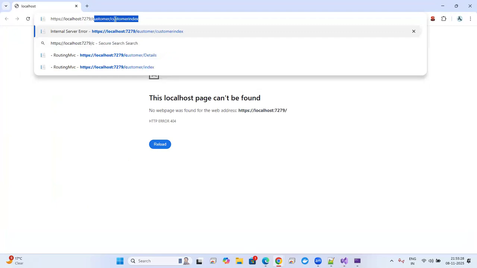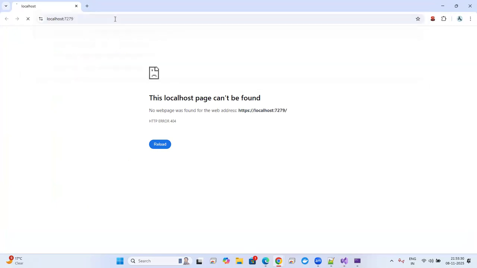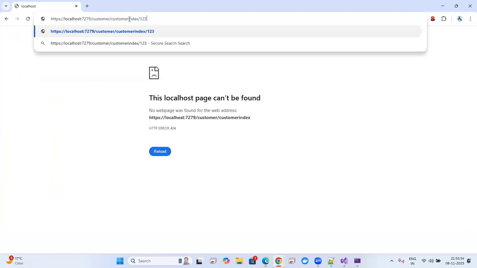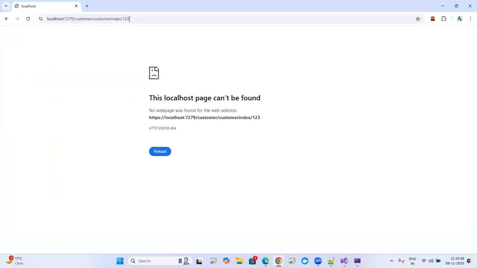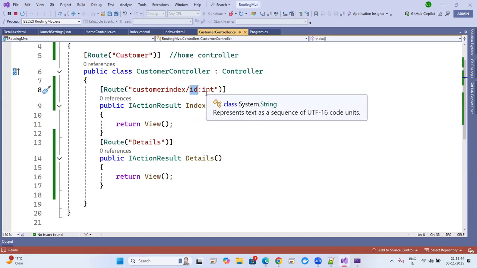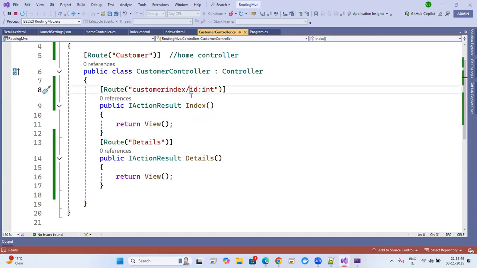Customer index is not working, but we have passed the parameter 1 2 3. Okay, we need to add the brackets here, curly brackets, and this is okay. Now check.